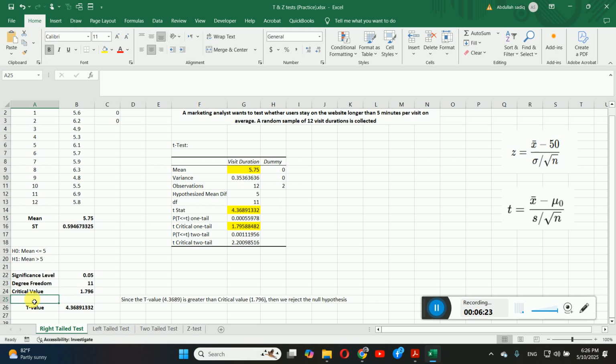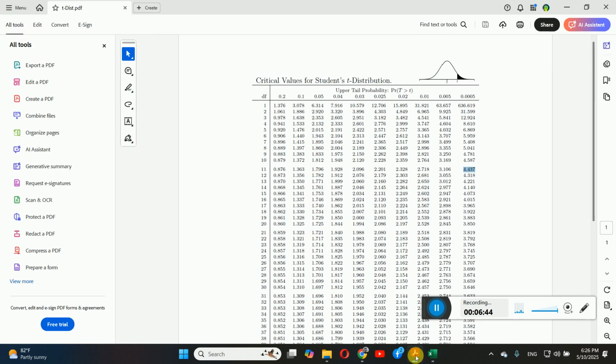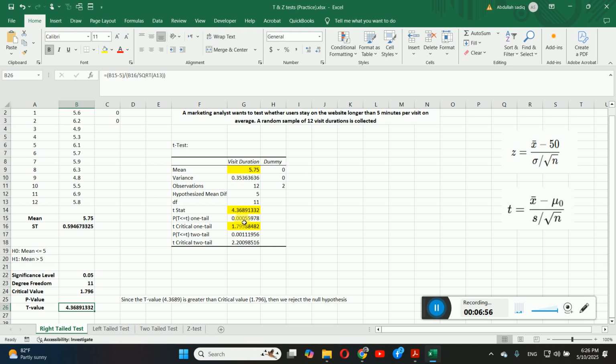What if you want to find the p-value using the table, dear students? If you find the p-value using the table, then the t statistic should be standardized and converted into a p-value, and for this you can use the table. Go into the table and check the 11 degrees of freedom where the 4.36 lies. So in our example, at 11 degrees, the 4.36 is closer to the value where the p-value is 0.0005. So that's why you can say the p-value is 0.0005.